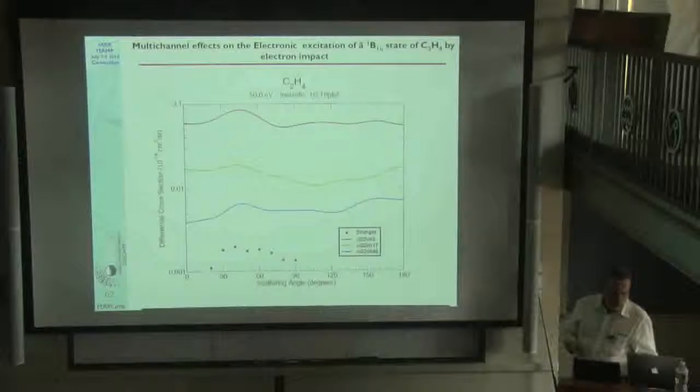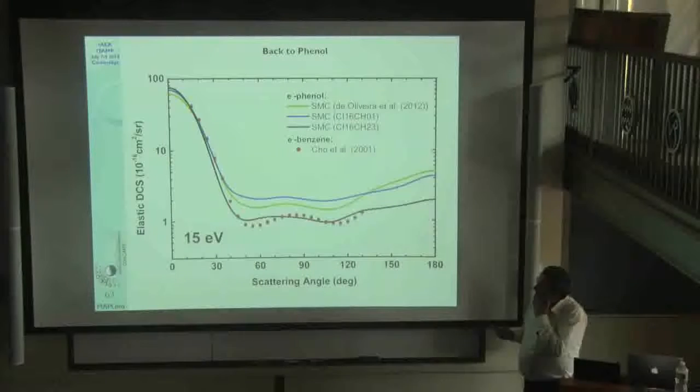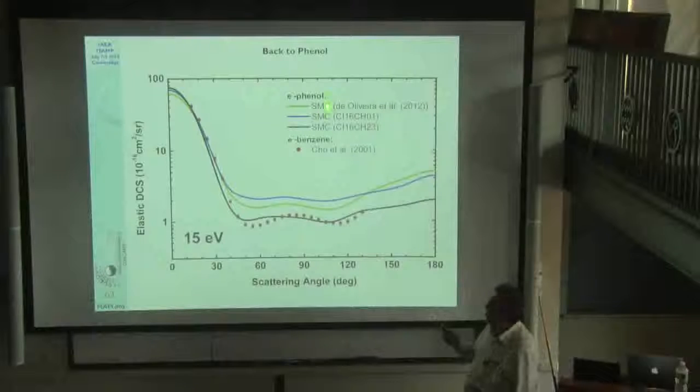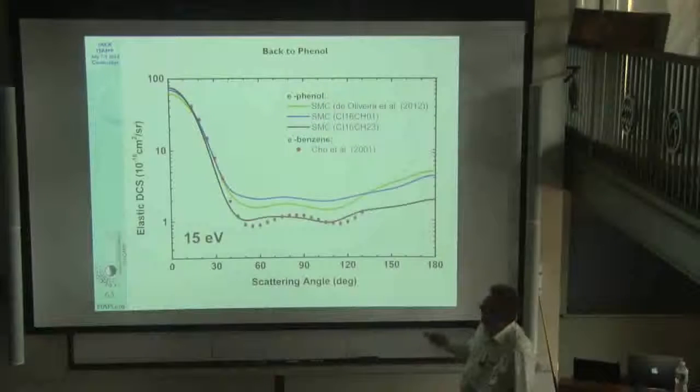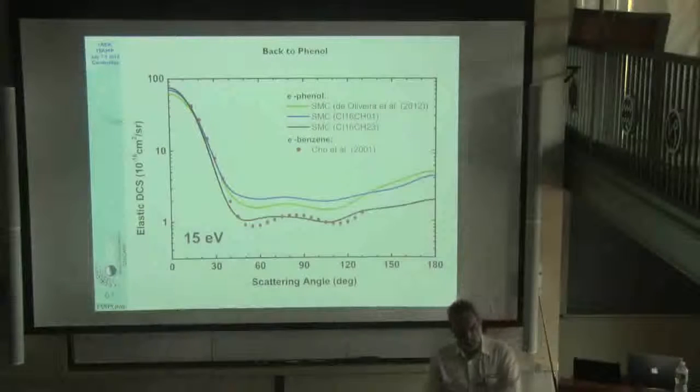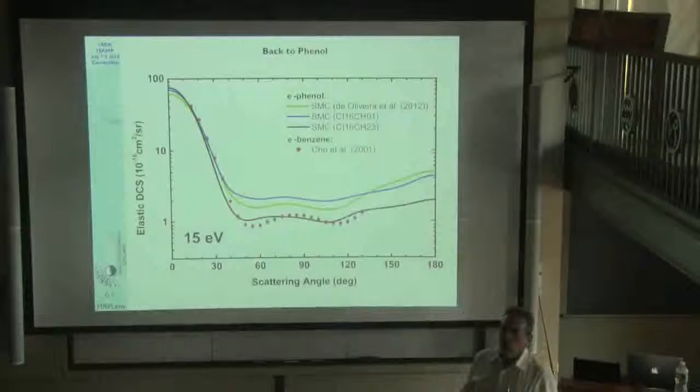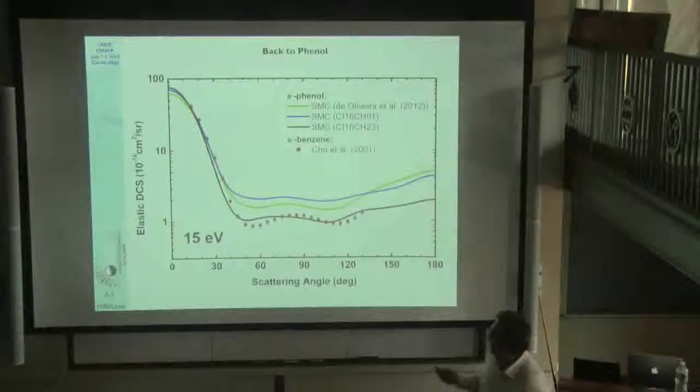And just to confirm that on the inelastic case, we went back to phenol and said, listen, this is something we published 2 years ago on phenol, the elastic cross-section using a more correlated target system, more correlated N+1 wave function, polarized space. Now we want to run a calculation with a big number of open channels on phenol, and because of computational limitation, we decided to run the same basis set we had before, but a smaller configuration space for polarization, with up to 33 open channels. So it's 33 open channels competing with each other in this calculation.